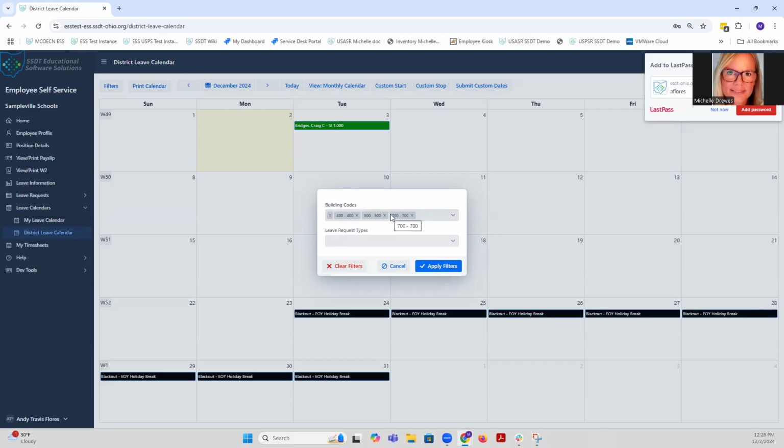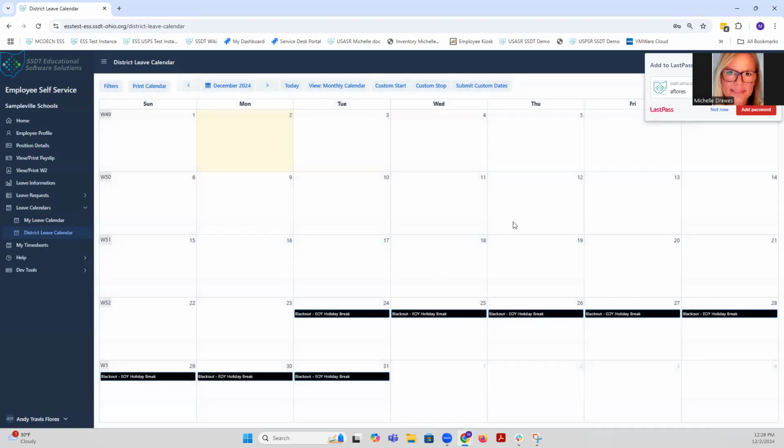But we do have an improvement that will be out by the end of December of 2024 that will retain those filter options that are selected. And if I want to clear these out, I can just click clear filter and apply, and then those filters will be removed. I will talk about the rest of these options underneath the calendar at the end of this demo.